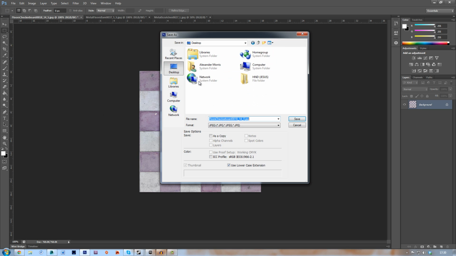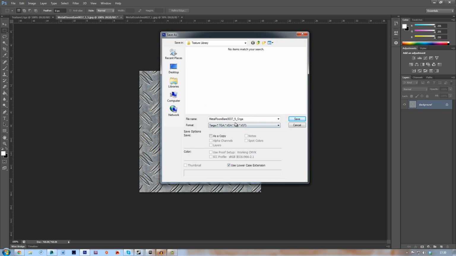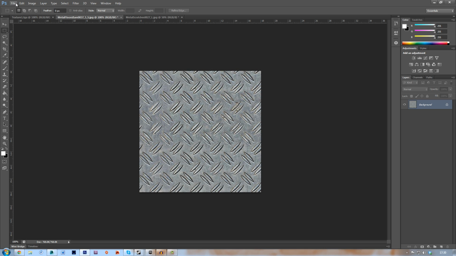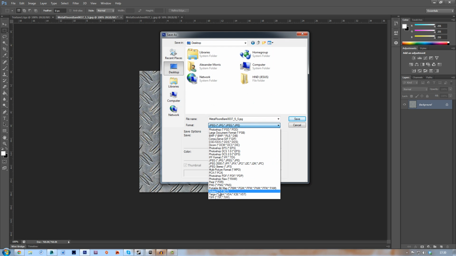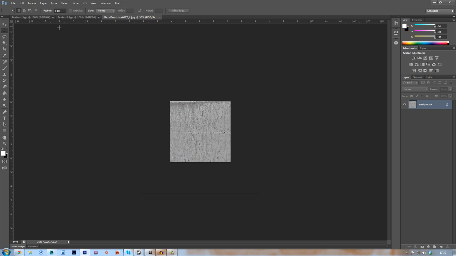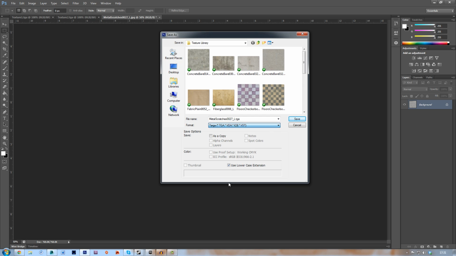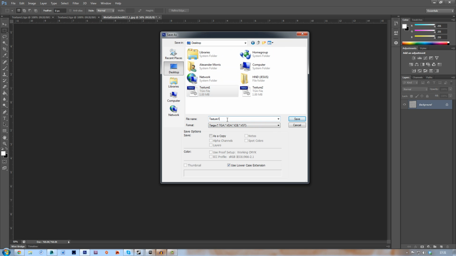So what I'm going to do is save these to my desktop in Targa. Call it texture 1. And you're going to do this with all three of them, or depending on how many you have. Oh, hang on. I didn't save it to desktop. That one did. So you could have 10 textures, if that's what you wanted. But in this case, the texture would be more of 10 UVs, and I'll explain to you how it works in a second once I've put this on my desktop, like so.